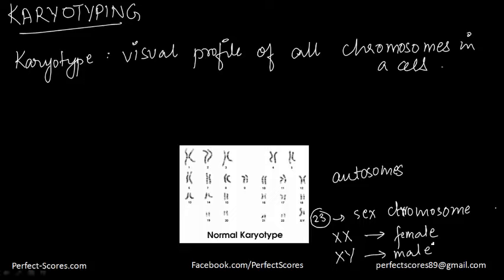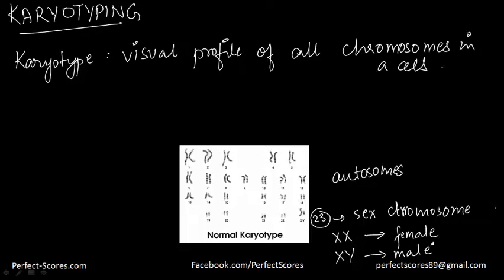So basically over here, let's suppose a person has Down syndrome. That means at number 21, you will be able to see one more extra chromosome. That means there are going to be a total of 3 chromosomes of number 21. So that will be the kind of trisomy that is there.